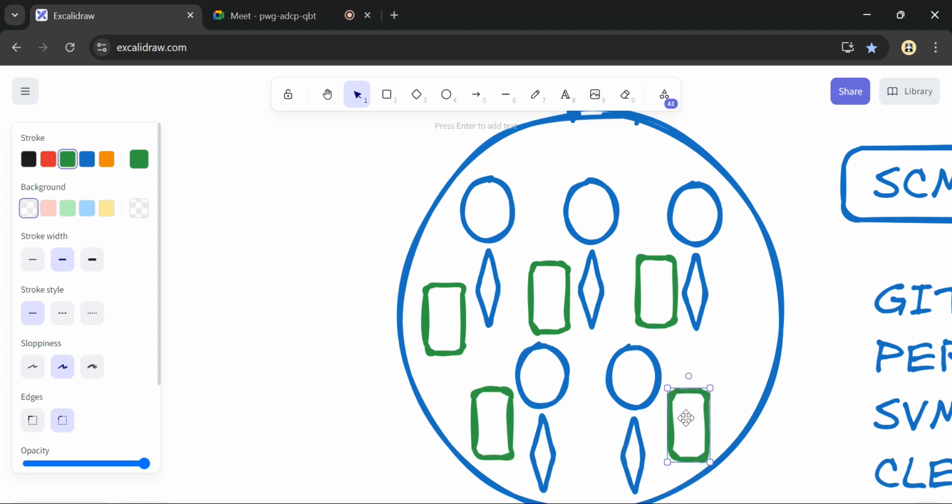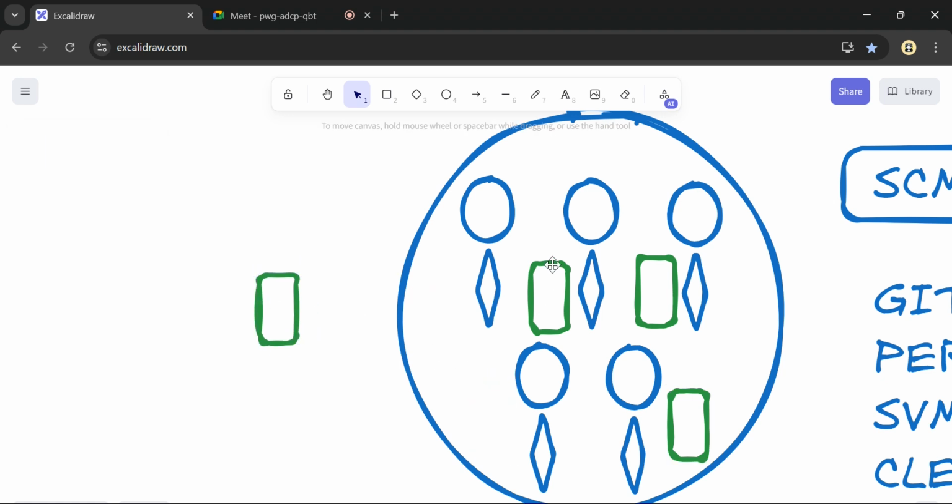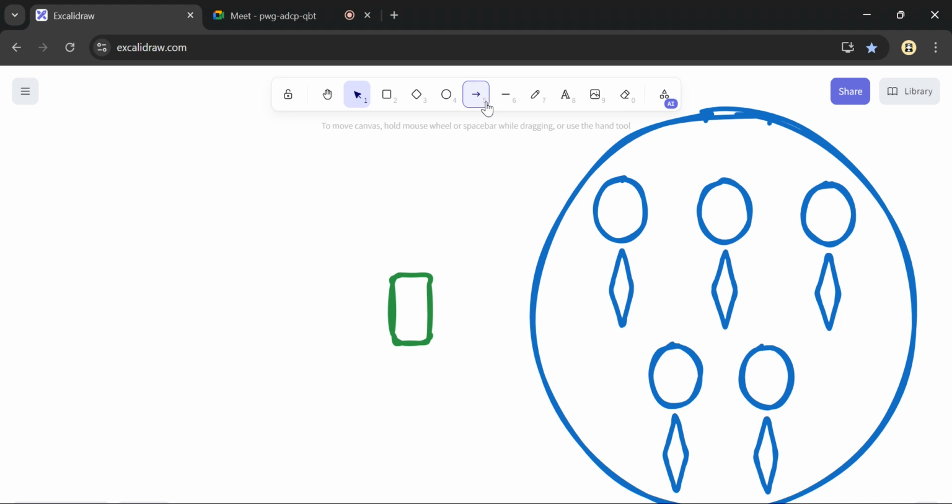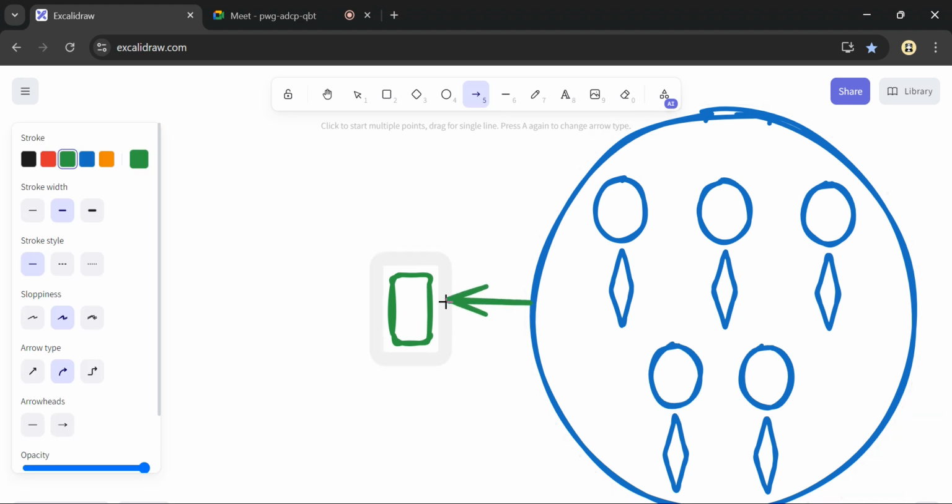But do they need to write different codes? No, they will be writing a single code. The client is single, the project is single. Why do they need to write multiple codes? So they will need a common file, right? They won't need separate files. They will need a common file, wherein they will be writing the code.